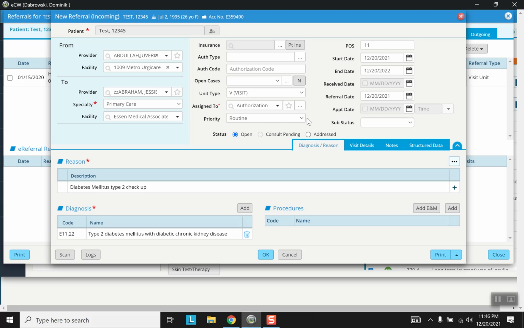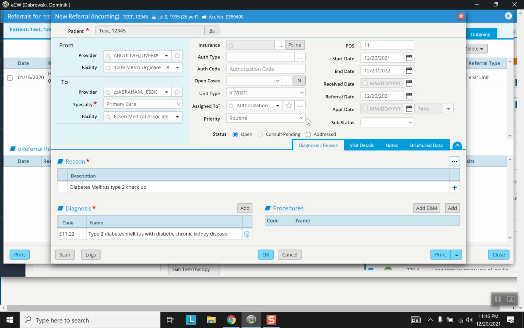And so just to run down what you would expect to do for an incoming referral, make sure that there's a provider, specialty, and facility for going to. And from a provider and facility, make sure that it is assigned to the correct person, that the start and end date are correct. Make sure the reason and the diagnosis are right.